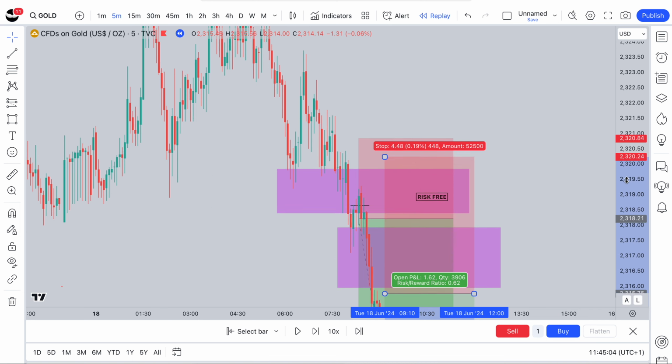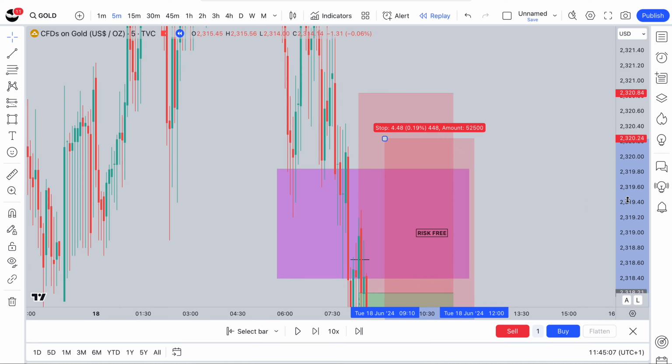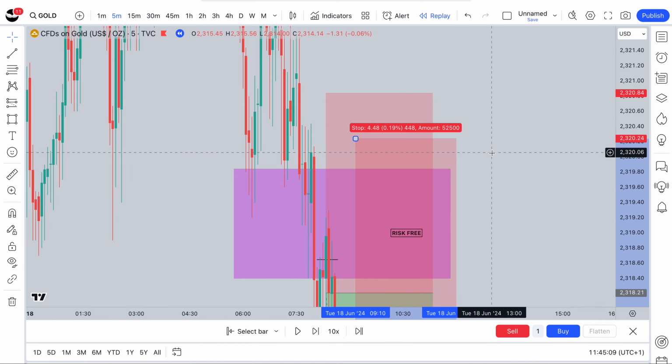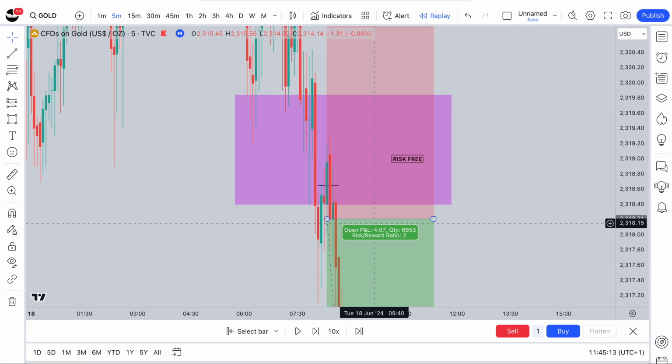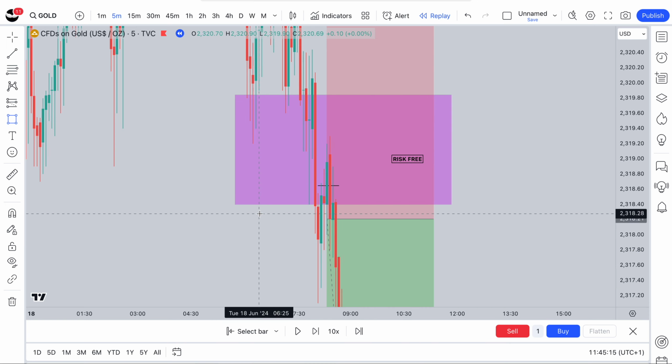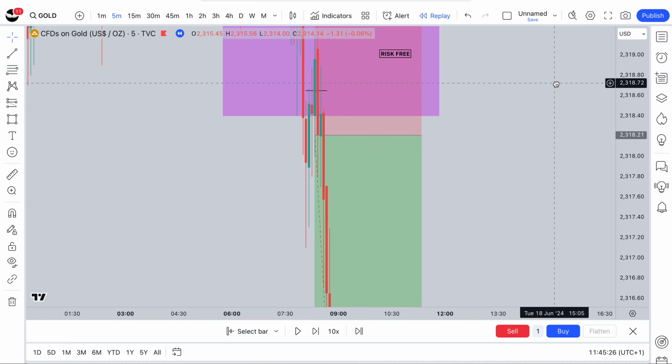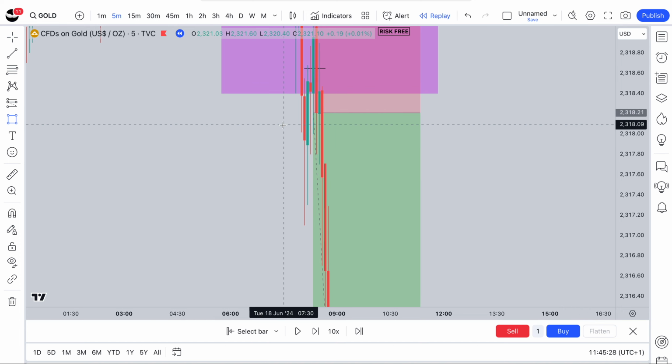Was that the level? Let me just double check that a second. Or did we break it? Sorry about that. Did we break a bit lower? I think we broke a bit lower. Give me a second. Aha, yeah, sorry guys, I made a mistake. I was saying I didn't think that was my trade. I thought my trade had a little bit more risk to reward than that. Okie dokie. Hang on a minute. What are we looking at now? There we go. Sorry, I couldn't find it for a second.